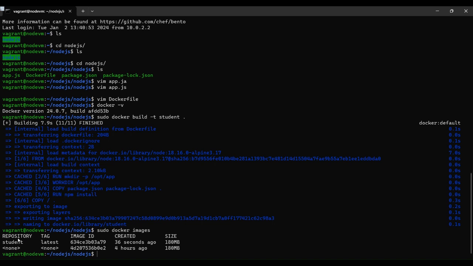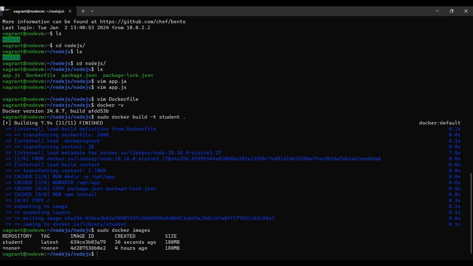We are not pushing our image now, but when we use a CI/CD pipeline, definitely we have to push this image into some registry, either in the cloud or somewhere else, like Docker Hub, or ECR, Elastic Container Registry, or ACR, Azure Container Registry. So we need to push and pull the image from there. Currently we are working on the same Linux box, so we will use the same local repository, student.